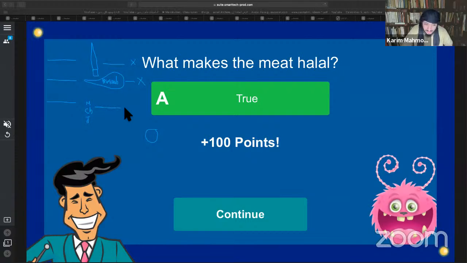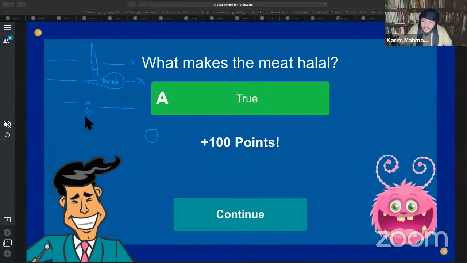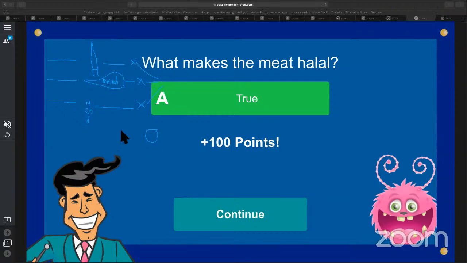How about this other condition? Do you think the people who are slaughtering are Muslim, Christian, or Jewish? A lot of people are not. You don't know what they are. Some people don't believe in any religion, they just believe in God and that's it. So you'll find that even this condition is not there. So the question at the end: can you eat this meat? No.